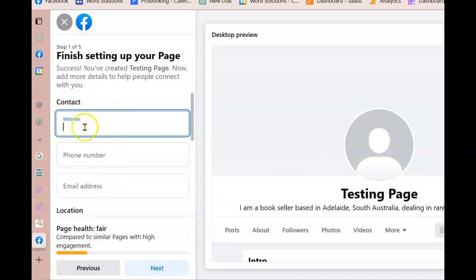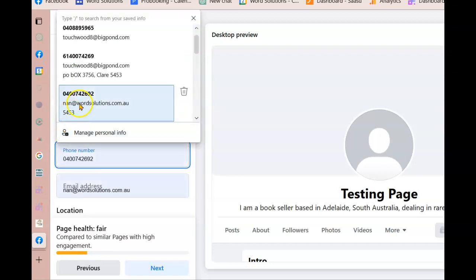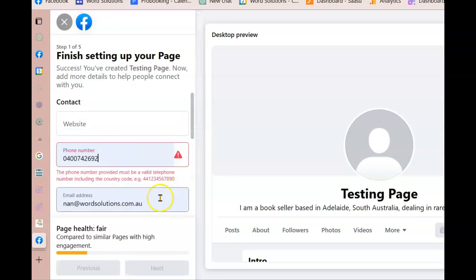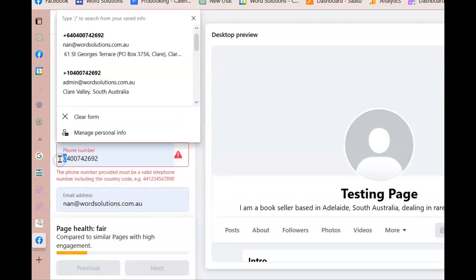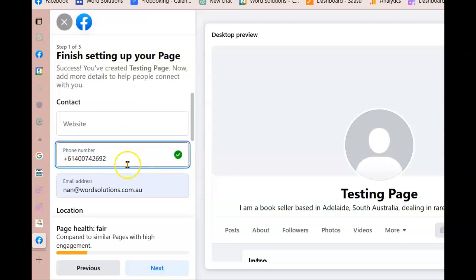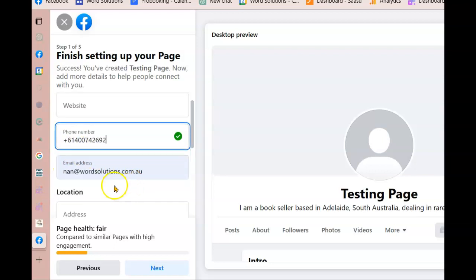It lets you put in your website, so if you've got a website, make sure you put your web address in there. Pop in your phone number, so I'll just put my regular phone number in here. It needs to be a valid phone number, so it likes to have the international code in front of it. So if you're in Australia, you need to put the 61 and take the first 0 off your mobile number.